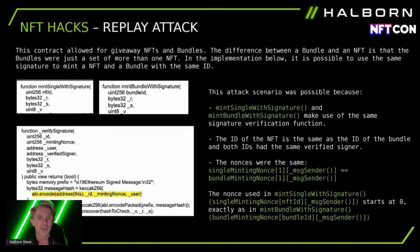Okay. All right, let's go to the next one. So the next one we have here is a replay attack. And replay attacks can happen if you're doing a giveaway or you're doing a bundle attack. So these bundles, when you get an NFT, sometimes you say, I don't want to buy one of them. I want to buy like 10 of them at once. I want to have all of them. I want to get it as fast as possible, like break down the door and achieve it.